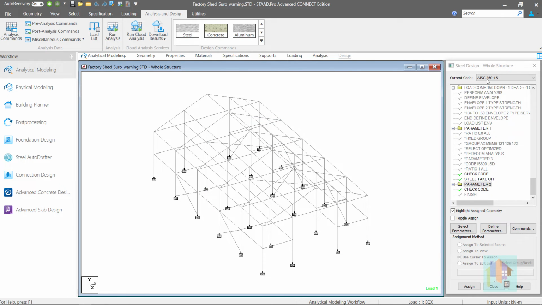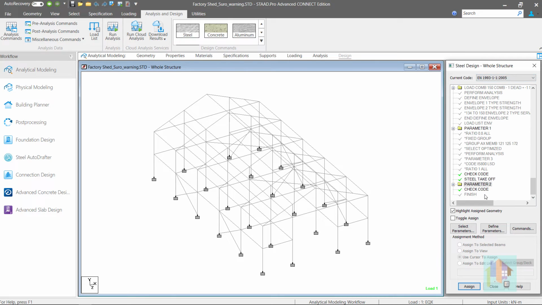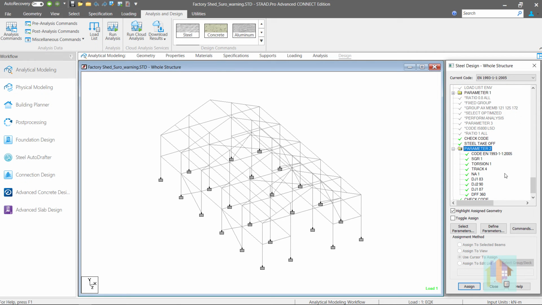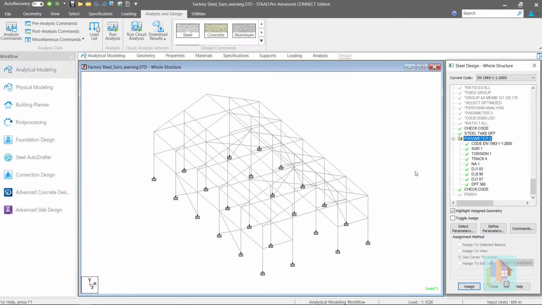For steel design as per EC3 code, there is an important update. Till Update 7, it was not possible to perform strength and serviceability design in a single design block using two separate sets of loads. For other design codes, this facility is available using load envelope specification, but not for Eurocode.